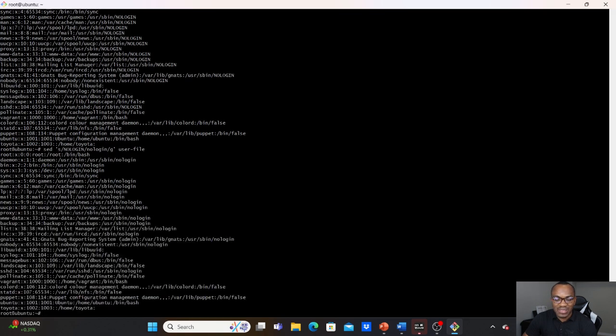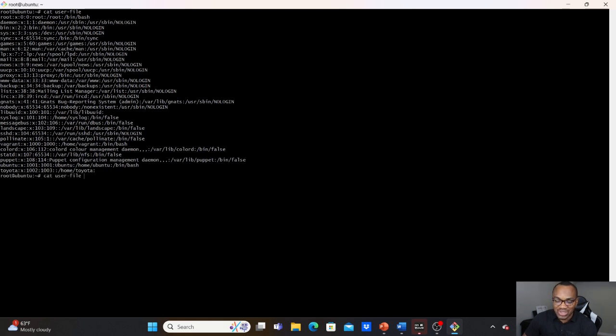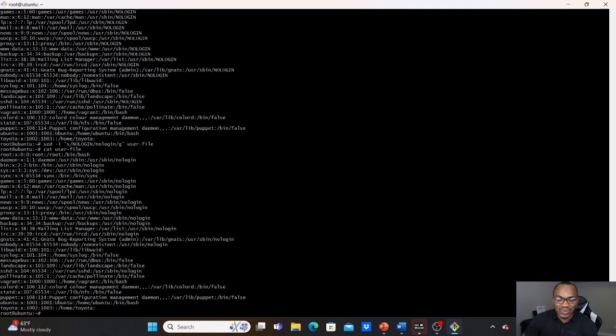So press enter, and you see no capital "No login" in the file has been changed to small letter "no login". But if you check the file itself, you will see that the content of the file has not really changed. If I want to effect the change, what are we going to do? We are going to use the hyphen i option, and it will change it in the file. And if you check the content of the file by using cat, you see that it has actually changed in the file.